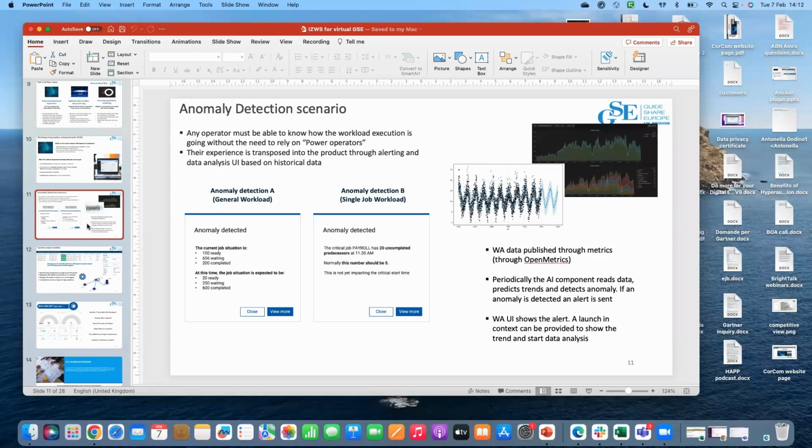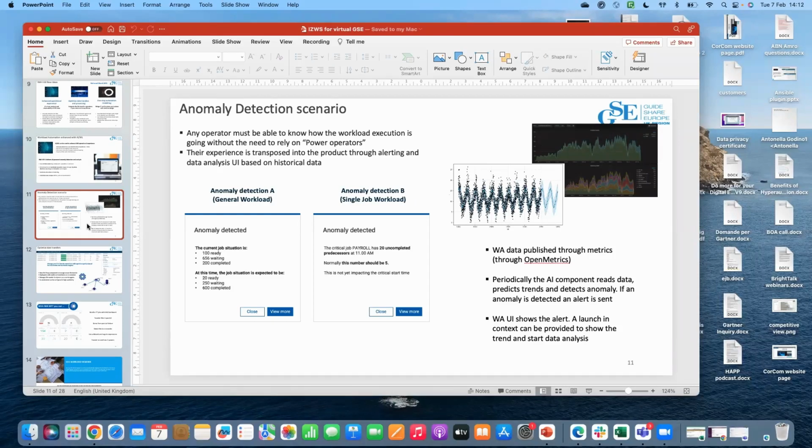You can always achieve that through the standard dynamic workload console panels, because you can have queries filtered on your critical jobs and just monitor them. But that is standard monitoring. Here, what happens is that the data collected are very general, so related, let's say, to the overall workload execution.